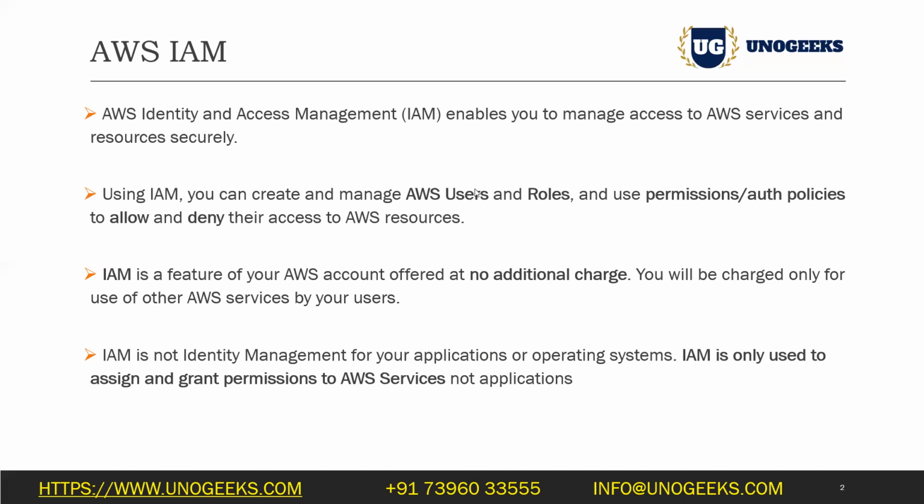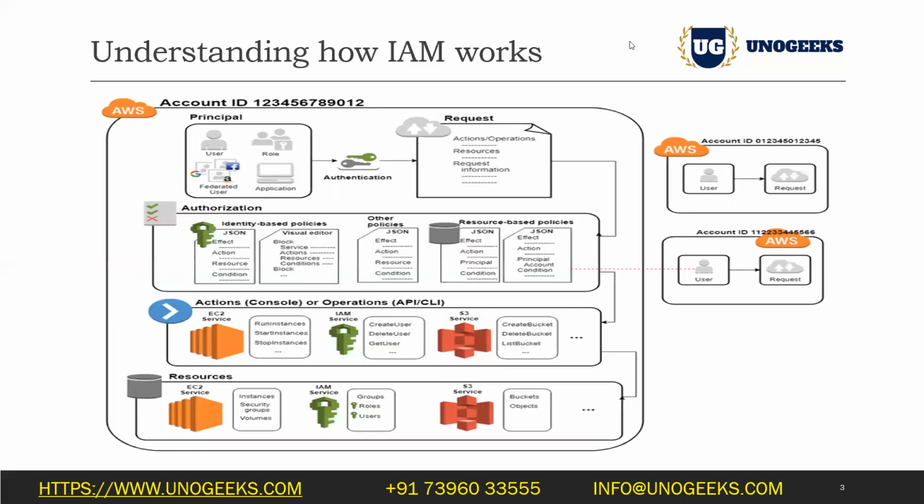You create users and roles in IAM to be able to control, allow or deny access to AWS resources. As simple as that. IAM is only used to assign and grant permissions to AWS services, not to the applications or the operating systems that you deploy in, maybe, an EC2 instance. Please get this point right, guys, because most people get confused here, and you might probably be tested on this in the certification exam as well.